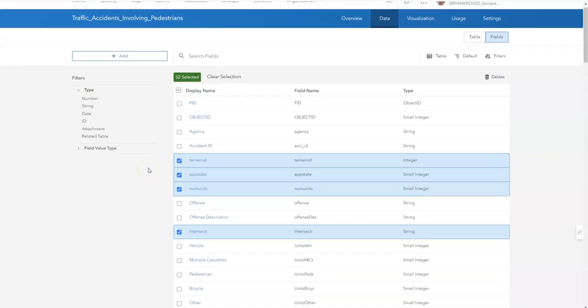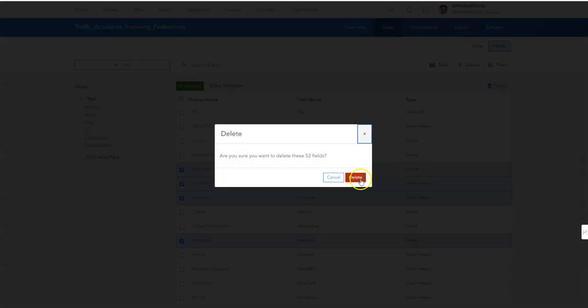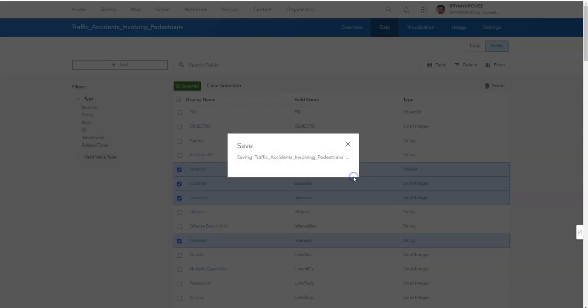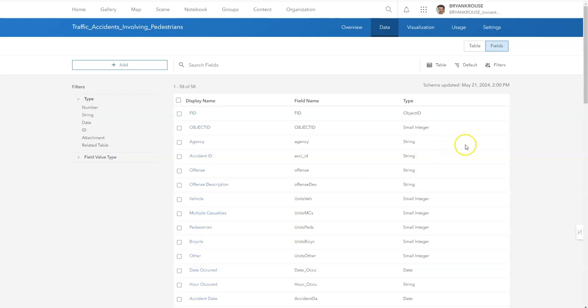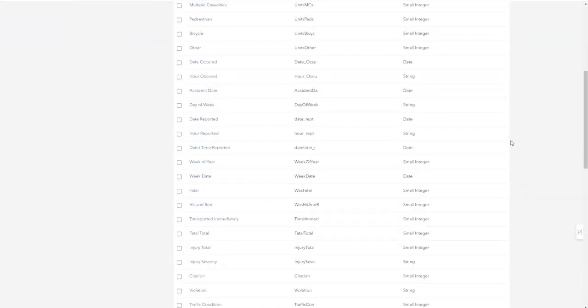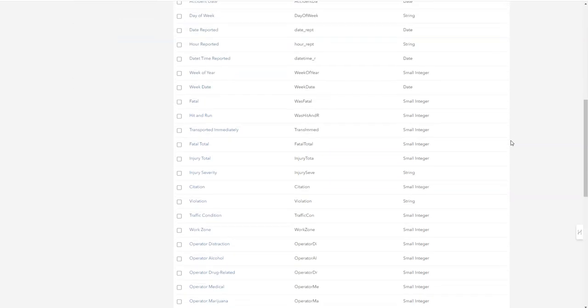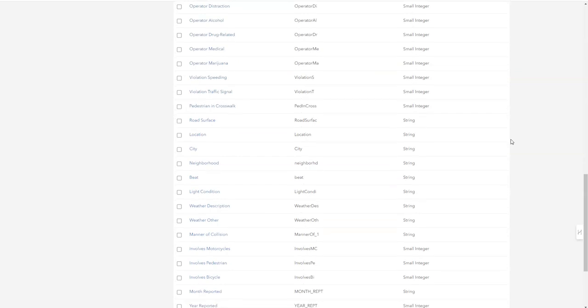And so then we can scroll up to the top and we can click delete. And we're going to get rid of 52 fields. And now we have a much more condensed attribute field. So I will take a screenshot of this and then you can update your attribute table accordingly.